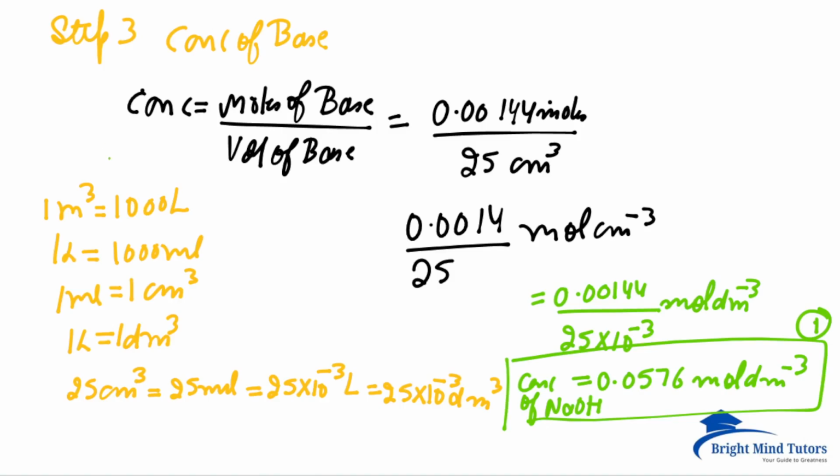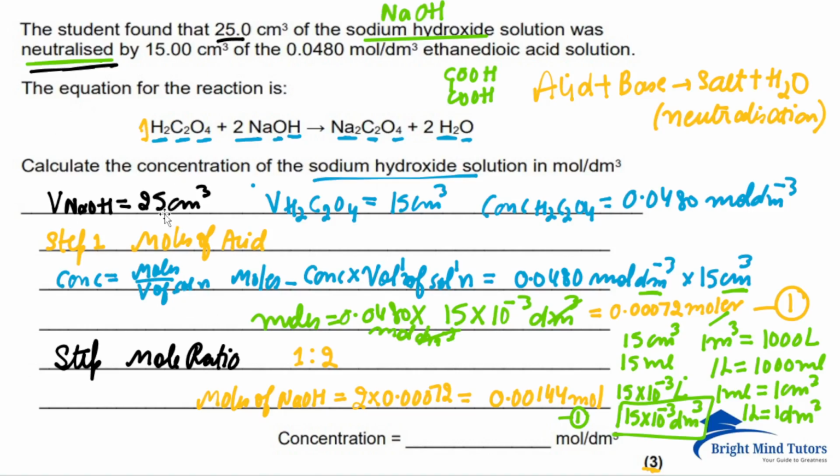Okay, I hope the question is clear. So how have we performed this? Firstly, you took the given data, where we were given the concentration of the acid and its volume. Using this, we found the moles of the acid firstly. Then we looked at the balanced reaction, taking the mole ratio. You are seeing 1 mole of the acid is reacting with 2 moles of the base. That is, 1 ethanedioic acid is reacting with 2 NaOH. So the mole ratio is 1:2. That means the number of moles of NaOH that you are using is 2 times that of the acid. That is why you multiplied it with the 2 over here. You found the moles of the NaOH.